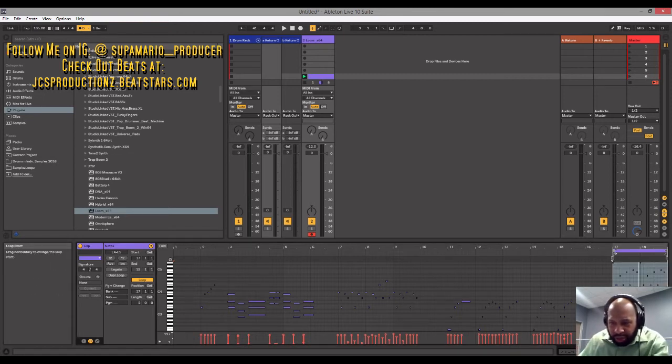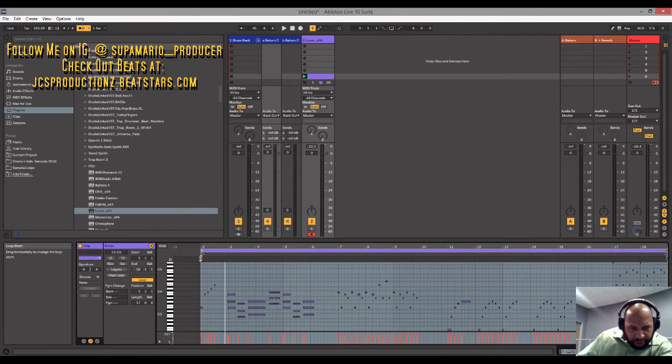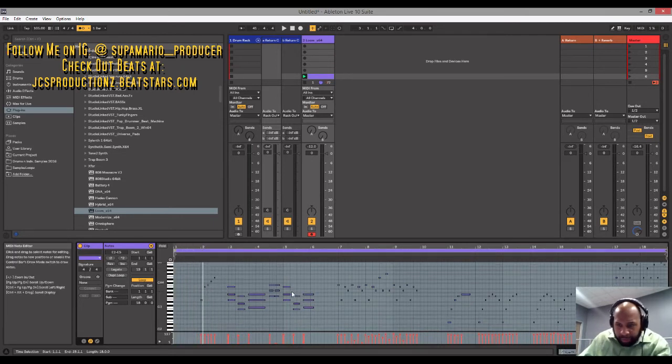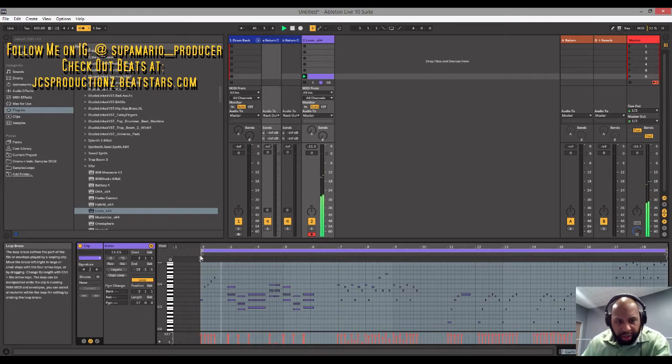So what we're going to do is take this loop marker, go all the way back to the beginning, and you see all my MIDI information right here. We're just going to start right here on 2. Let's look at where we started. I don't like that part right there. Just warming up. Kind of like that right there. All right, that was pretty cool.